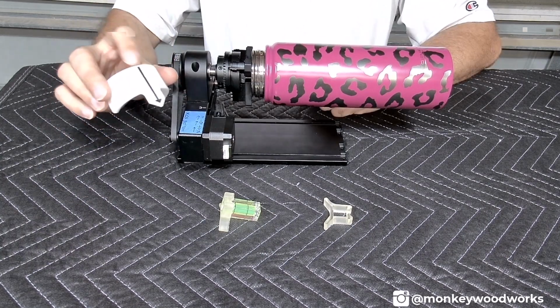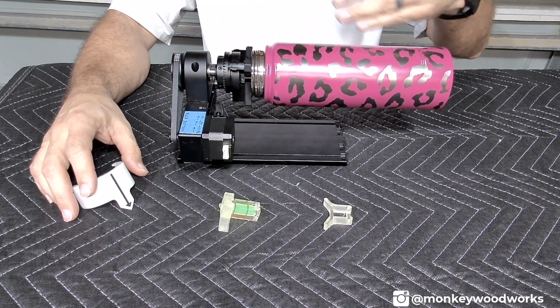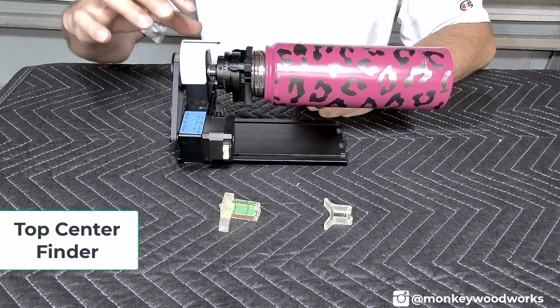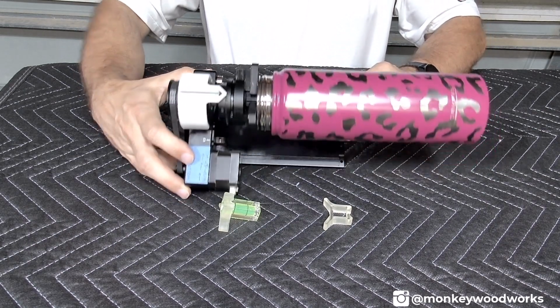Number one is a centering tool. One thing you have trouble with is finding the center of your laser or the tumbler. They came with this little tool. It just fits on top of your RA2 Pro. That's all there is to it. And there's your center. It's just that easy.